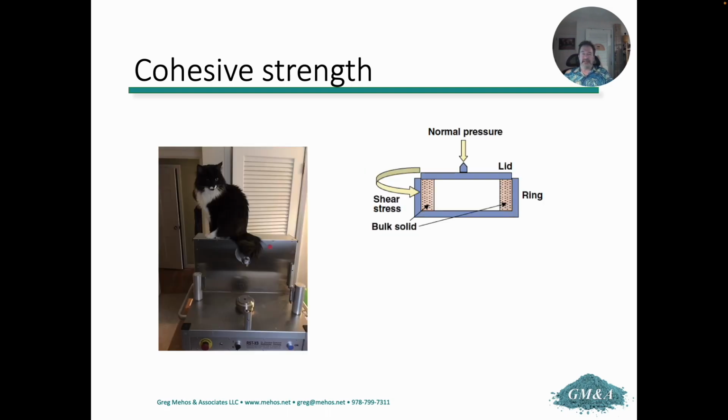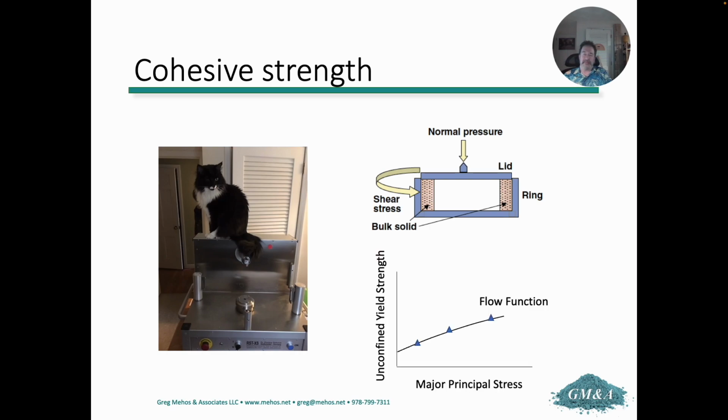So we use a shear cell tester. And what we do is we apply a sample inside the cell and we shear it until it's nice and steady. This allows us to get internal friction. And then we lighten the load and we shear it until it fails. So first it's not going to move, the stress is going to build up, but finally it fails. We record that. And we do this a number of times.